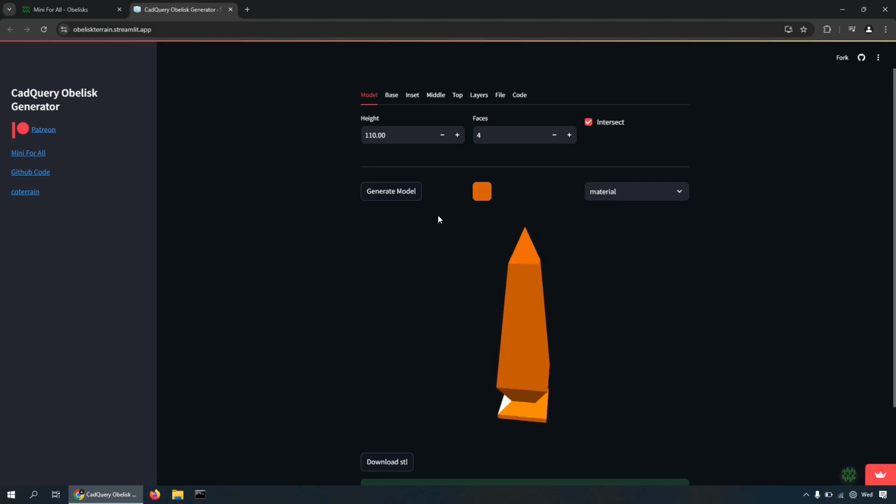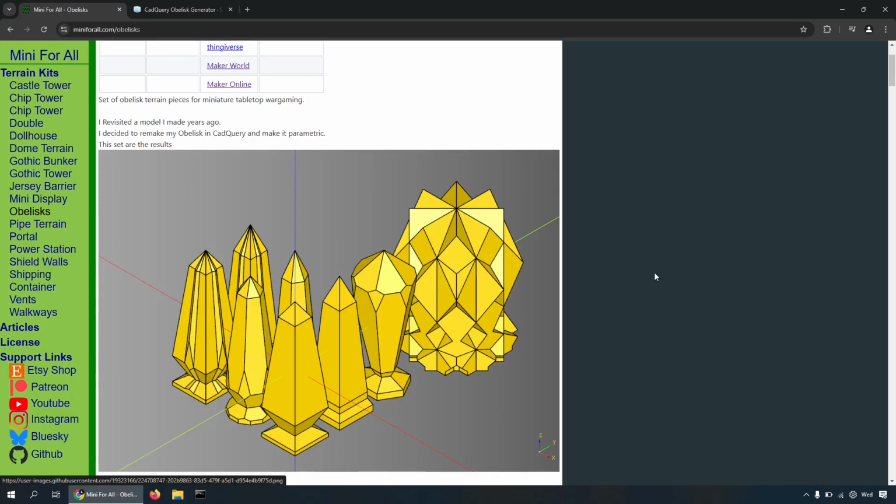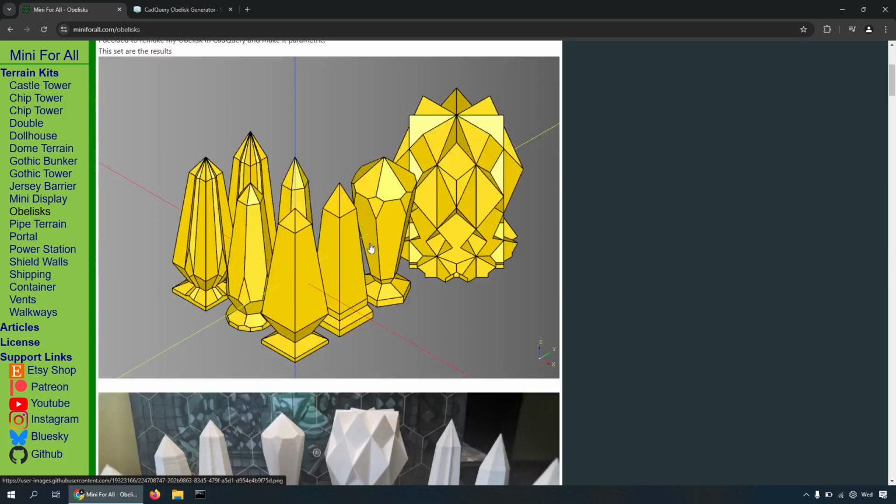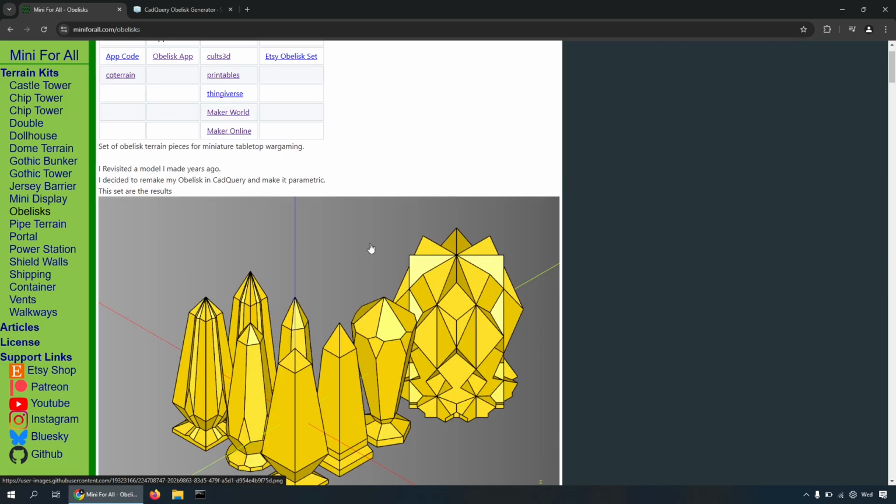And so we have this obelisk guy, we can increase the number of faces. By changing the parameters on this thing, we can get to kind of crystal-like or crystal-adjacent type structures. And the whole point of this code is I want to be able to take this, extend it, and randomly generate crystal-like shapes, and then create a parametric grouping of them.